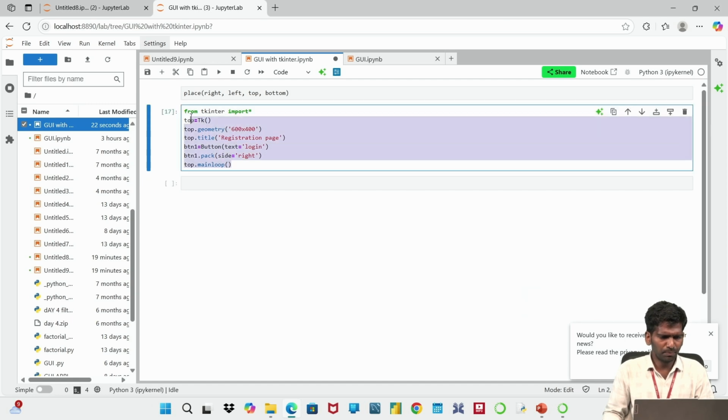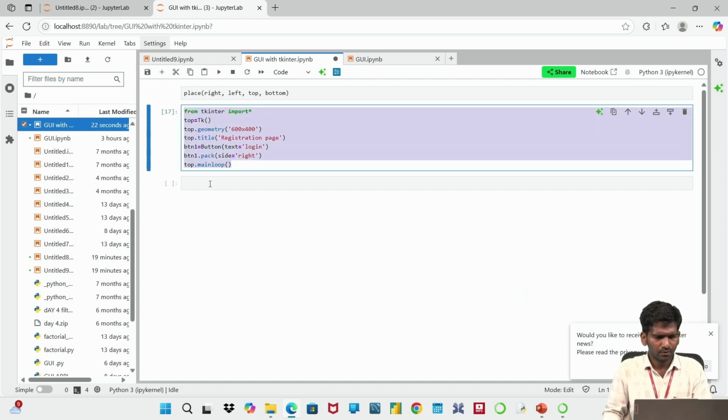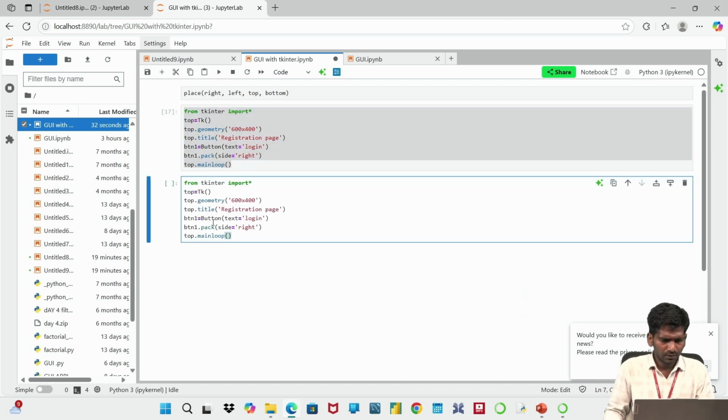So simply you can take this code and run it. Instead of pack, you give grid. In grid, what are the things that we need to give? Rows and columns, right? Row is equal to 0, first row, column is equal to 0.